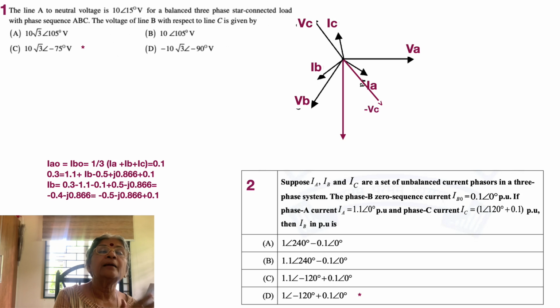Both quantities need to be negative, or in other words, it's going to be 1 angle minus 120, and an additional 0.1 has been taken into consideration, so that has to be deducted. Okay, so we see that the answer is D, and it's equal to 1 angle minus 120 degrees, as was mentioned before, and with also the additional component of 0.1 angle 0. Okay, so these are just arithmetic manipulations that we have done.